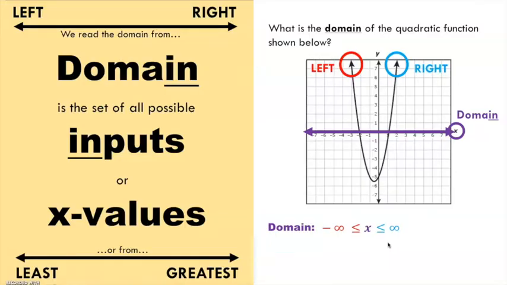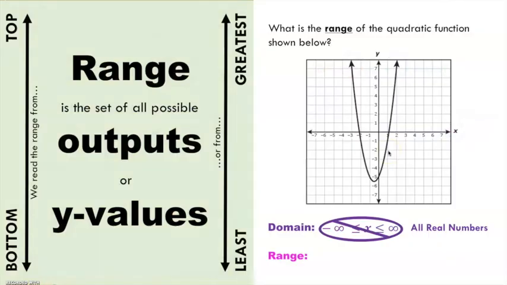So x is always going to be between negative infinity and positive infinity, right? So instead of saying that, we would just say x could be all real numbers. So the domain is x can be anything, because if you look on the graph, these arrows here and these arrows here mean that x could represent anything on this function, right? Whereas if we focus now on the range, so notice the graph stays the same, the domain stays the same. We just want to now find the range. So we're going to look from bottom to top, right?